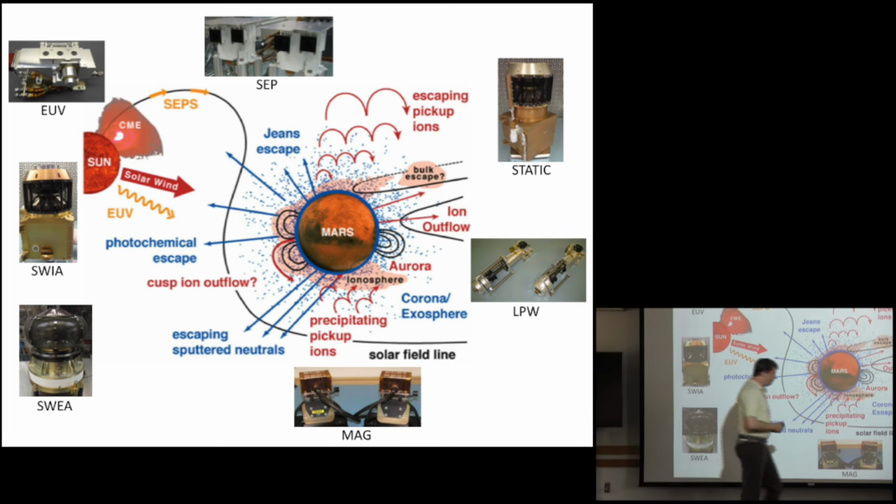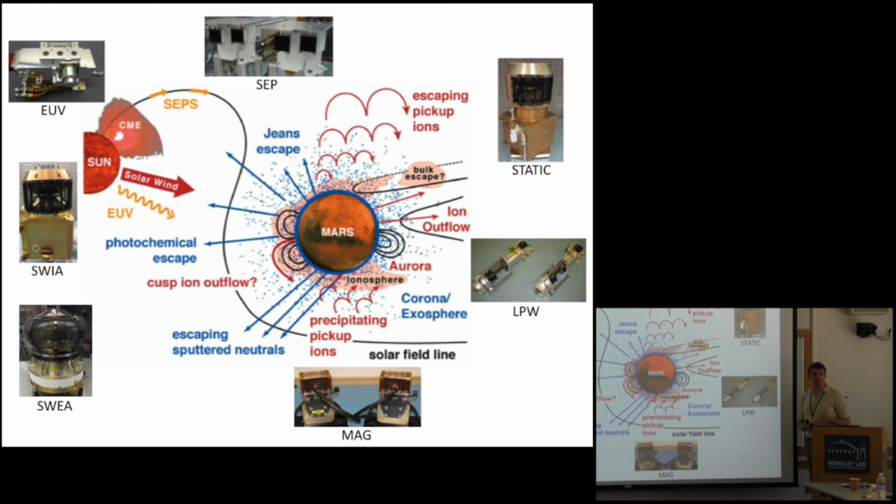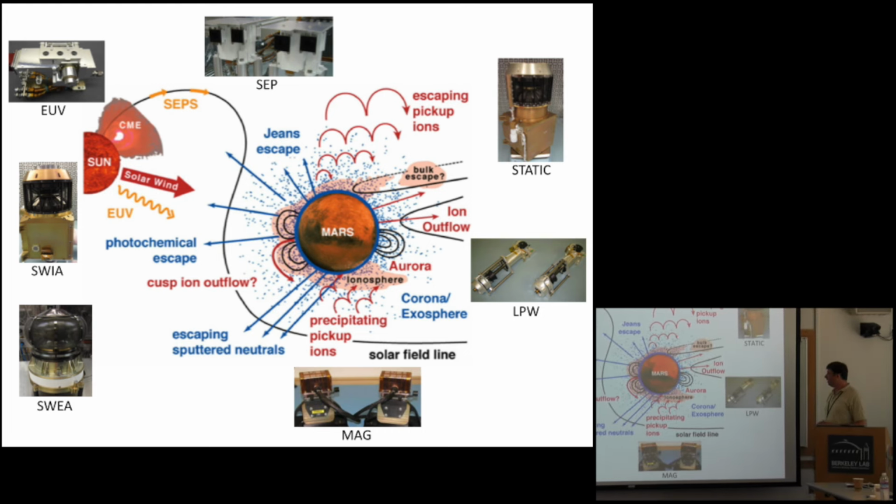And then over here, Langmuir probe and waves. As Bruce mentioned in his talk, it's very important for understanding the temperature and density of the ionospheric electron population, the thermal population, for calculating the chemistry that gives rise to hot neutrals that escape via this photochemical escape. So it's a very important measurement to make.